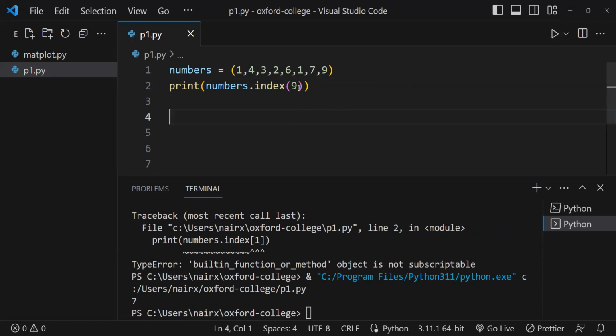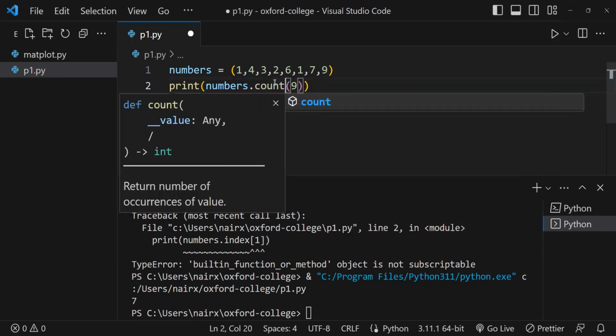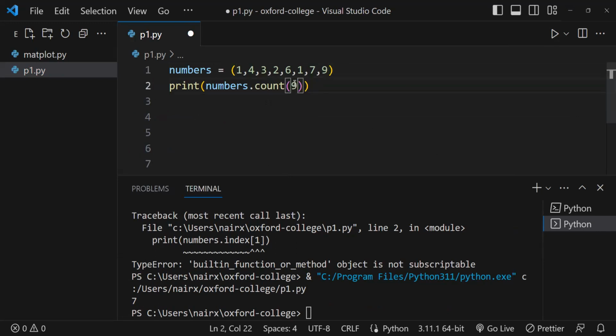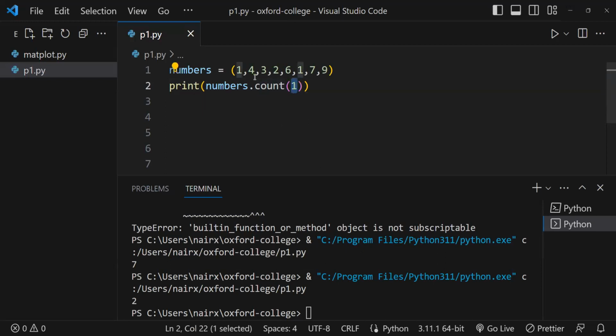So 7 is the index of the value 9. That's read only, we can access it. Now, if I give numbers dot count of 1, what is going to be the output? It's printing 2 here because the value 1 is present 2 times. That is the count function.